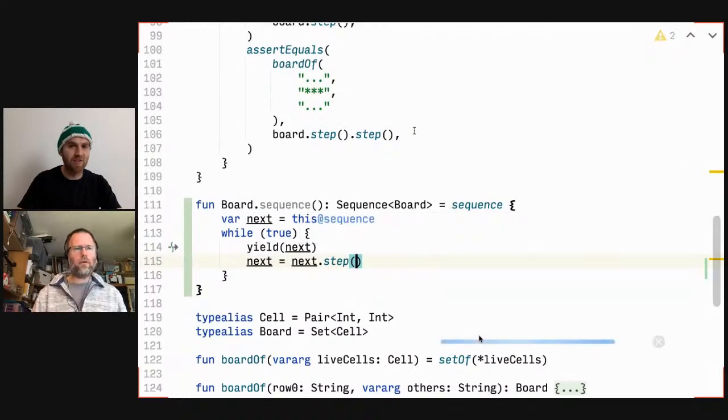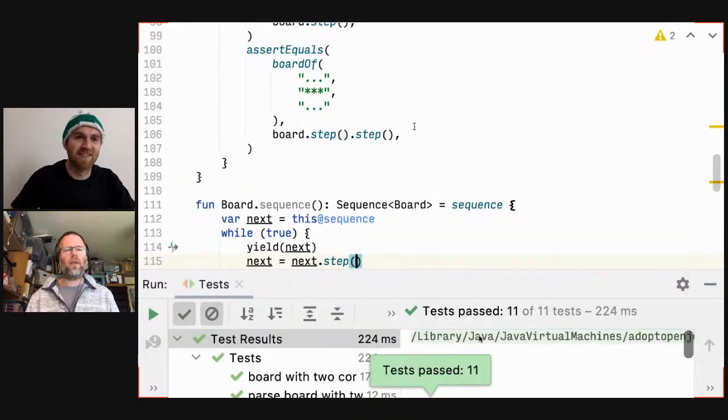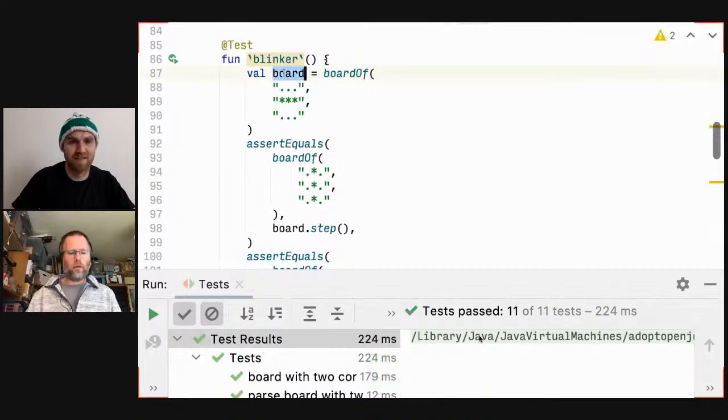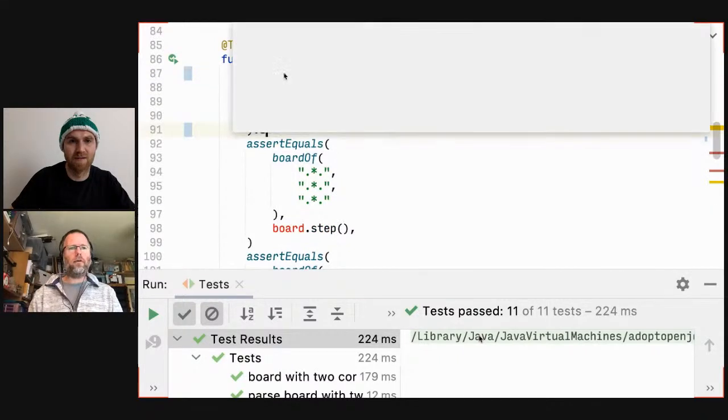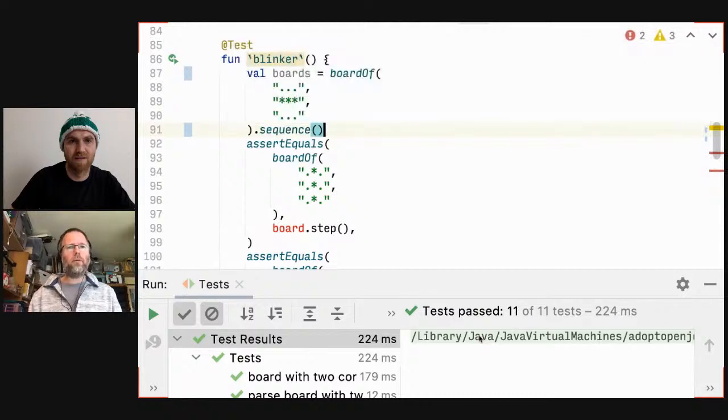So let's just run this. Okay, and so going back to our blinker, so these are my boards, boardOf.sequence, right?